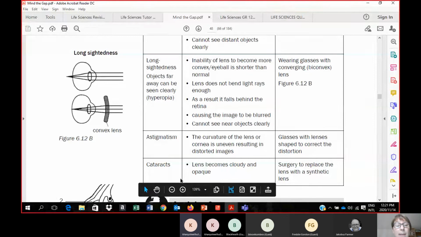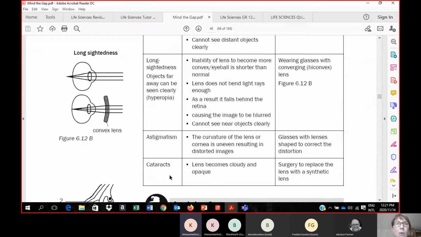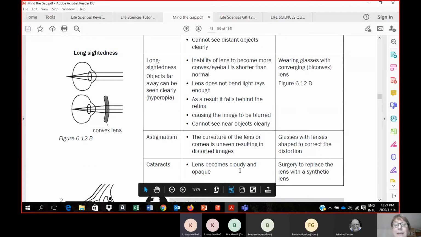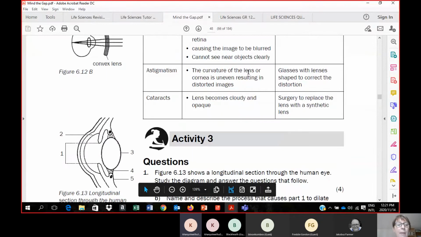And then you also sometimes get something called cataracts. You sometimes see this in animals as well when they start getting older. If you look into their eyes, it looks a little bit gray and cloudy. So the lens becomes cloudy and opaque. And again, older people, if this happens, they can have surgery, and this is amazing. The actual lens is replaced with a synthetic lens, and the people have good eyesight again.